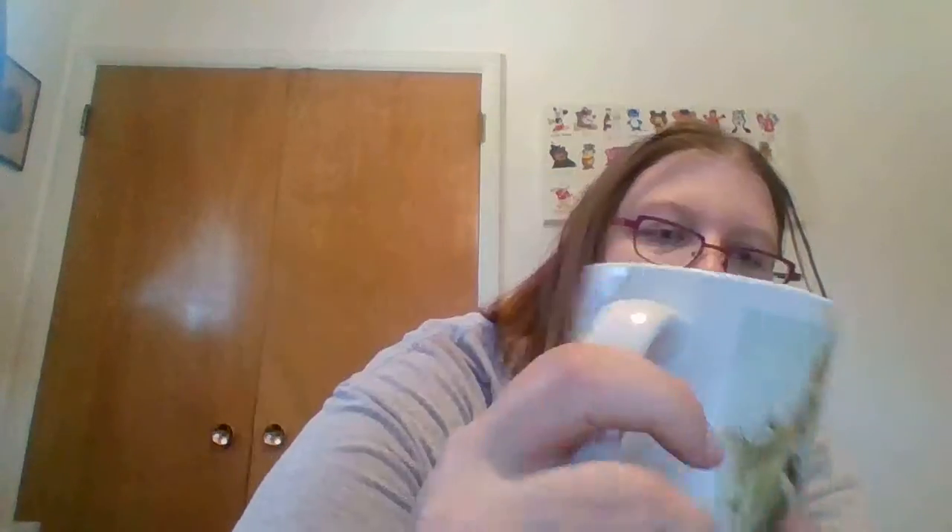The same goes for the next mug I found. I think my mom was channeling through me from the other side because she was the mug lady. I love this horse — he's on both sides — and then in between you have 'Are you sure you want to be the next person to get on my nerves?' This is actually a Learning Tree Inc. through Boulder, Colorado, but made in China — decorated and assembled in the US. I think the mug was made in China and the decor was put on in the US.